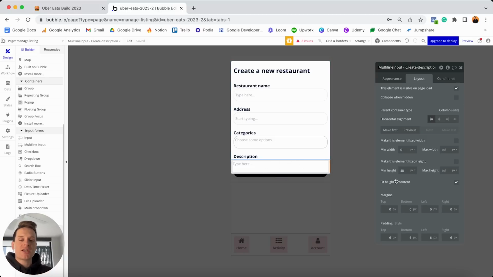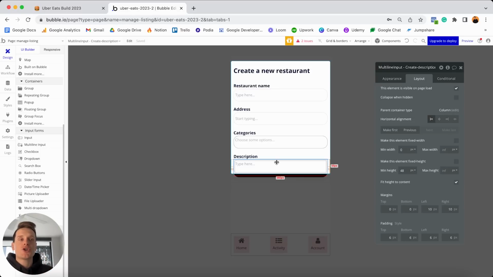I'm then also just going to add the same margins to both the left and the right hand side of this input field. So I'm going to add in 10 pixels of margin on the left and 10 on the right. Now finally below this, there is just one last section I'd like to add into my pop-up, and that is a way for a restaurant owner to upload a logo for this restaurant as well as a featured image.